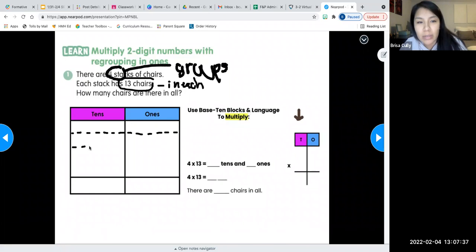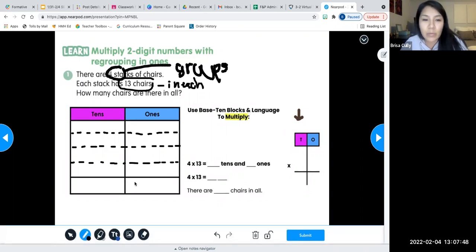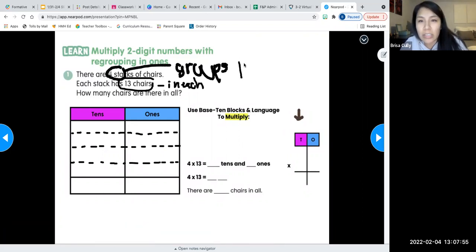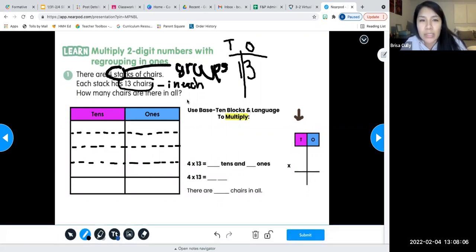There's 1. Here's the second one. And here's 3 and 4. That last box at the bottom is for my equation, for my 1's place and for my 10's place. Now I'm going to write the number 13 a little bit bigger. Grace, I would love to hear from you as I finish writing this because I know you and I work together. Grace, how many 1's are in each group?